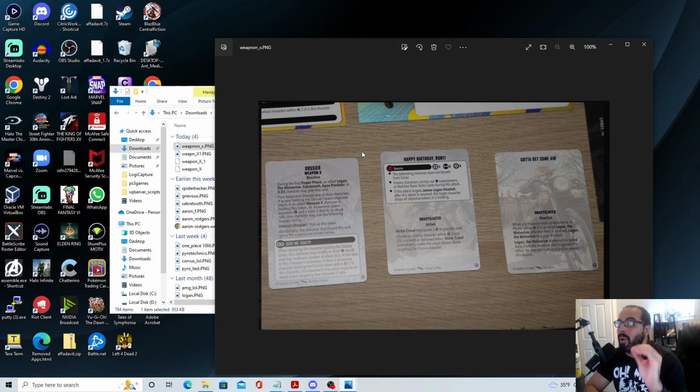Now, hold on. It says Victor Creed. So that means the other Sabretooth can play this. Wait, hold on. Yes. Sabretooth, the other Sabretooth can play this card. This card, okay. Already I'm sold. I'm sold on this card already.